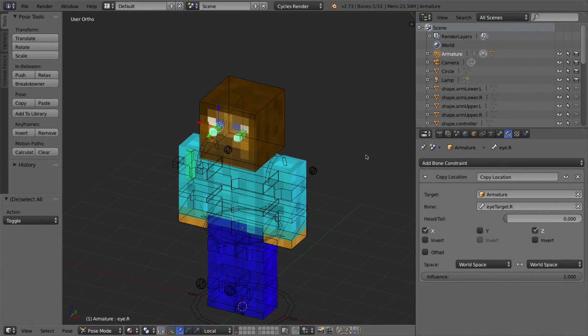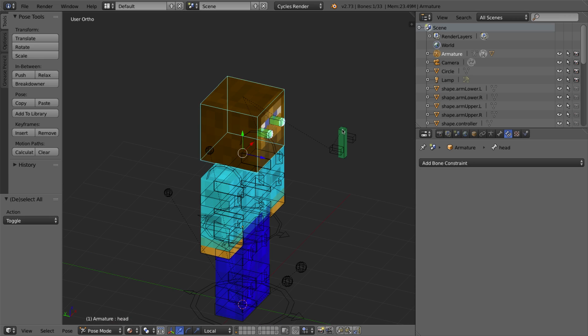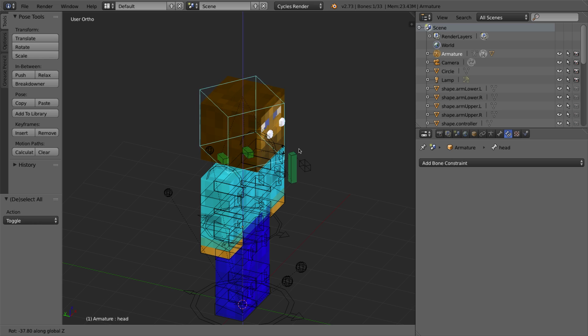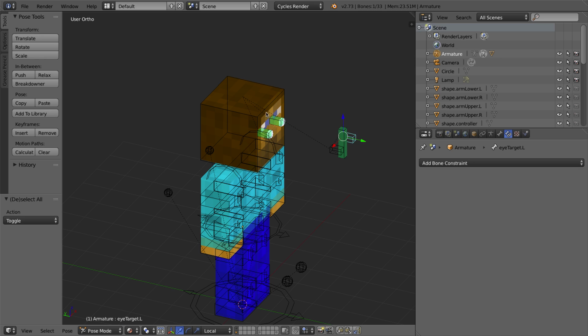Alright, so I'm back. I paused the video for about 5 minutes and played around with our eye and head rig. And I want to show you my solution. Now, when I left you a few seconds ago, really 5 or 10 minutes ago, when I rotated the character's head, I thought everything would be okay, but if I press R and then Z to pose him like he's looking to one side or another, you can see that the eye bones are not sticking with the head, even though they are a child of the head. And that's because of the constraint that we put where we're constraining the eye bones to always look at the eye target bones.